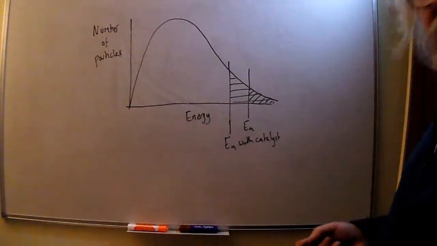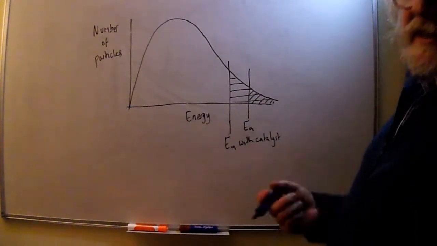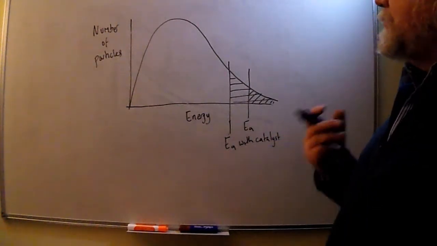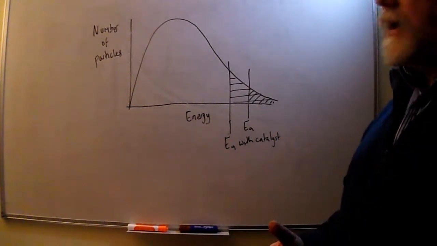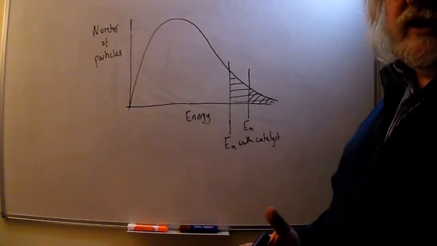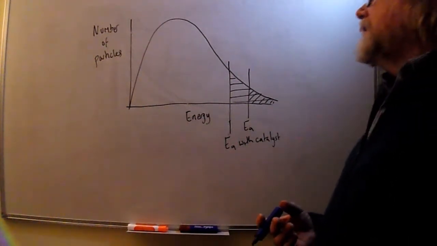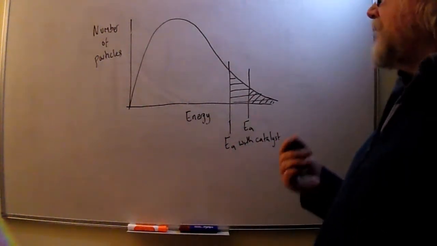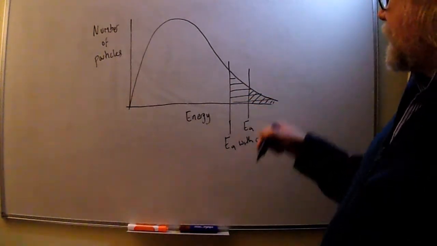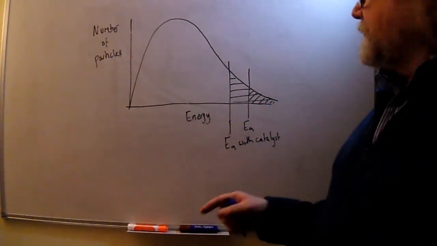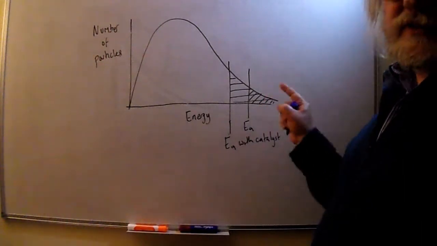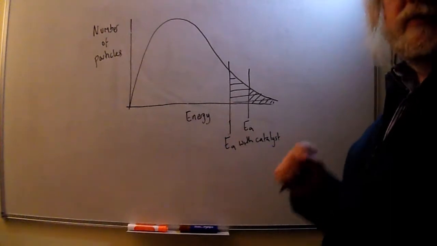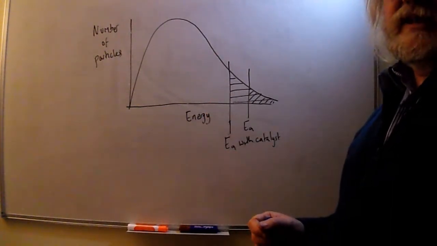In terms of what you need to write to go along with it, the first thing I think is the statement that you always make about the general way catalysts work, which is that they provide an alternative reaction pathway which has a lower activation energy. So you need to make that statement, and then you need to relate that to this diagram and say why it works. And you say, therefore, as the diagram shows, there will be a bigger population of molecules with enough energy to react when they collide, and therefore successful collisions will happen more frequently, hence the rate increases.